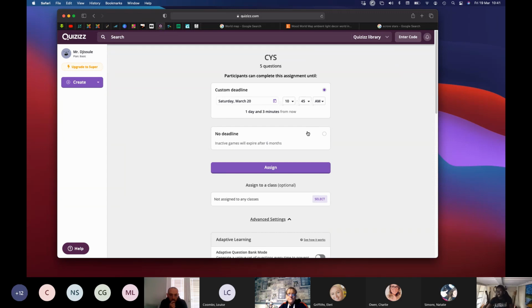And it can be for the young person, it can be for the staff as well, because there are a lot of staff with different schedules. One works at night, others evening, other mornings. So you can set up the time for them, and they're all going to be on the same quiz. Let's say I'm going to start the deadline of this quiz. Today is the 19th.